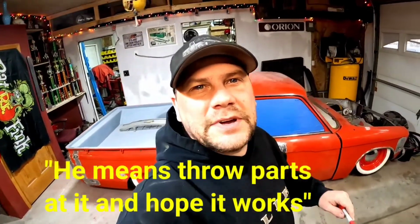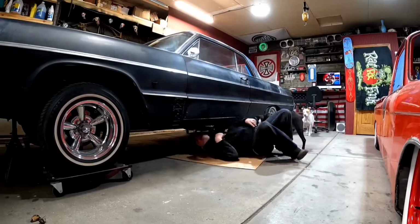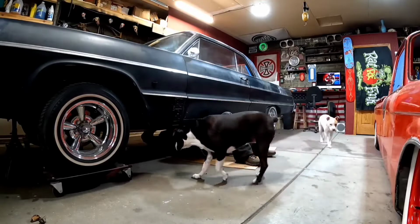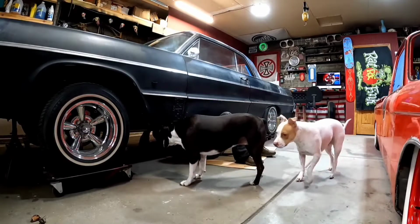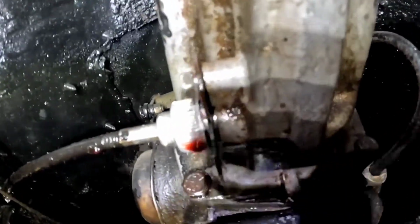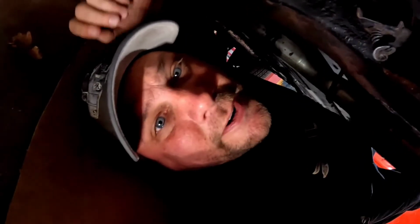Let's see if we can't get that transmission leak fixed. Actually, guys, it looks pretty dry around that seal. Tell you the truth, I don't remember why I thought the seal was leaking. Looking at it now, it looks more like the speedometer. We'll just pop that girl off of there for a minute. Check her out.